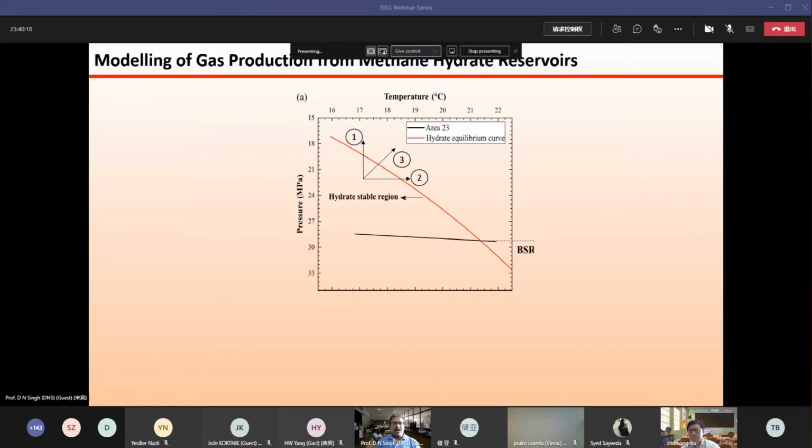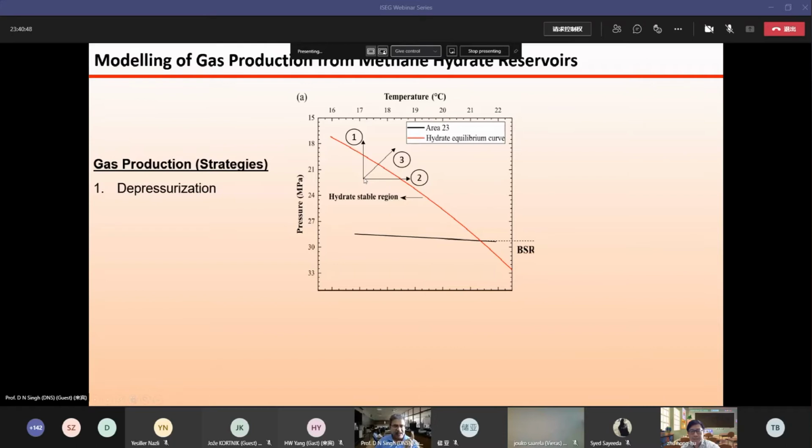Now coming back to the mathematical modeling part where the challenges are. I have been talking about the pressure and temperature conditions. So this is a typical hydrate stability thermodynamic curve, where you plot pressure and temperature on the y and x axis. This is what is known as the stability curve. On the left hand side is the stability zone. Then we can show depressurization by this path.